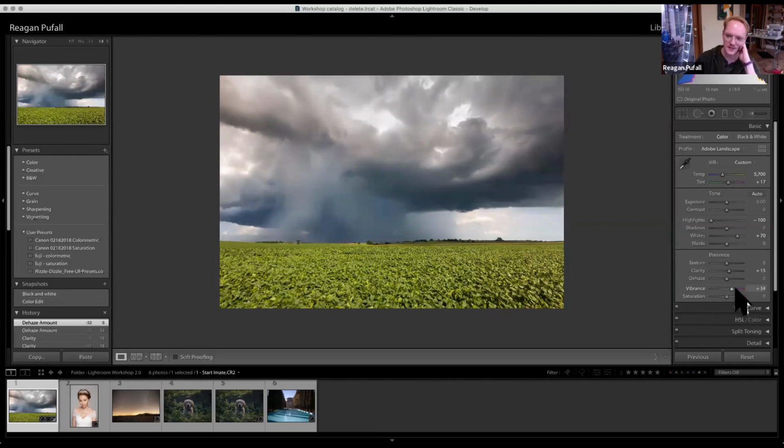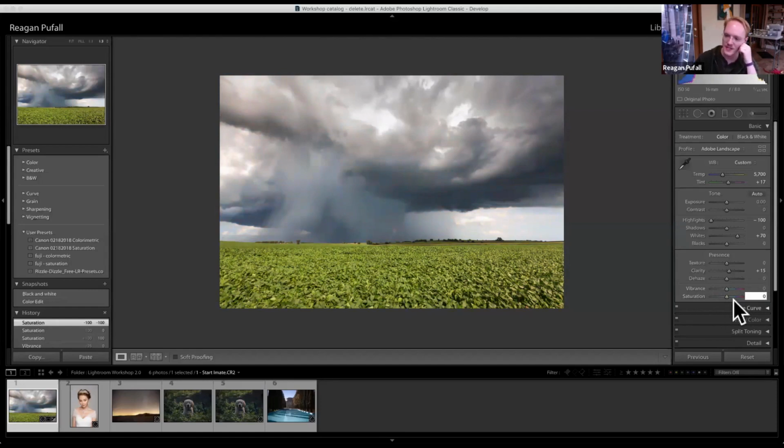Vibrance is adding the appearance of more color or removing color without kind of chunking out your colors. So it tries to keep detail and relative color making sense while making it a little punchier. While saturation is exactly what it sounds like. It just adds saturation. You can see the difference, like we start getting chunked in greens and blues and it doesn't look as natural. For either one of these, I wouldn't ever go more than plus or minus 15 or 20 or so. Anything past that starts looking cartoonish, unless you're going for a black and white look.